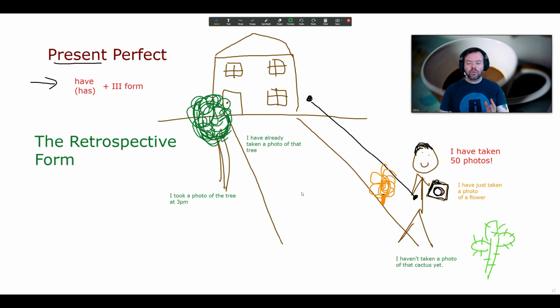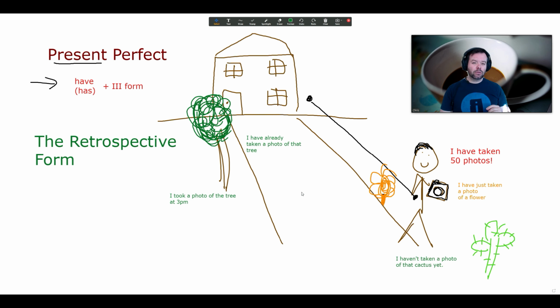And if I move to the past moment, I'm not in the present moment and I can't look back. So when you see time references that place you there, then you can't use present perfect.